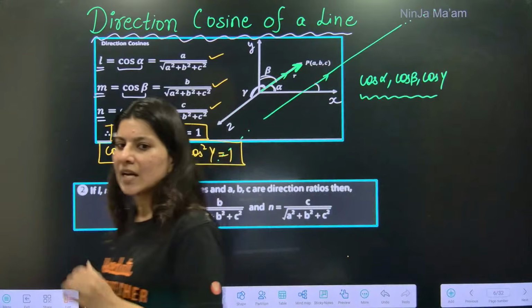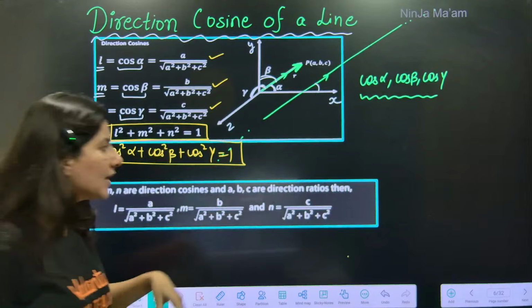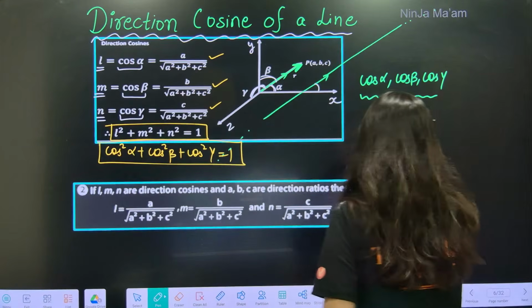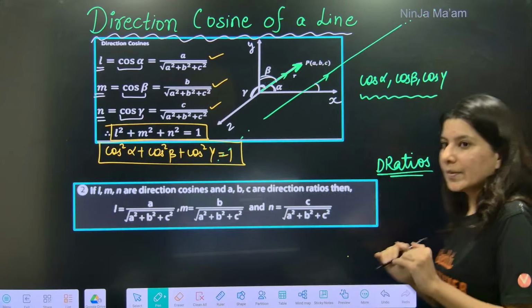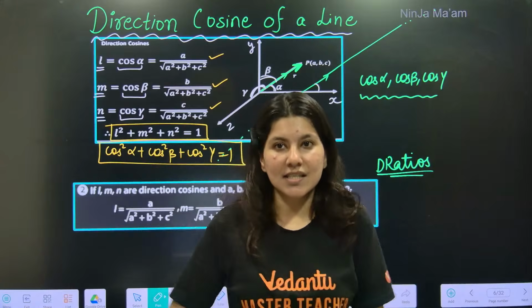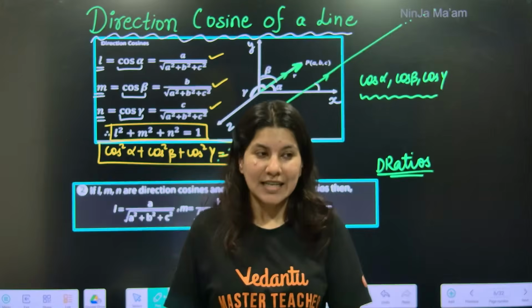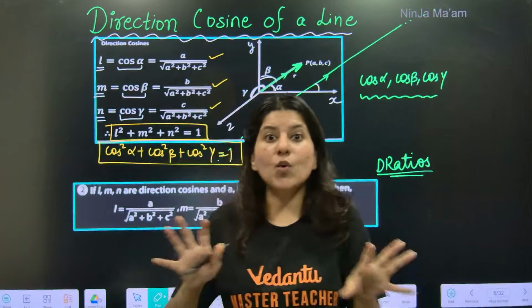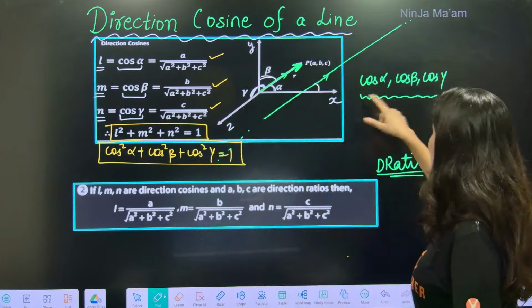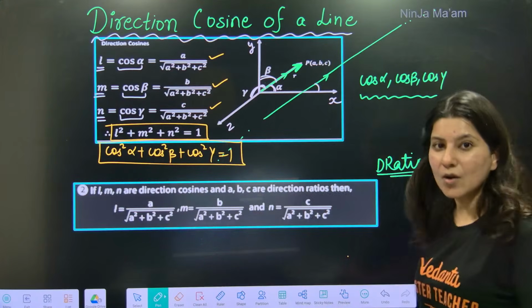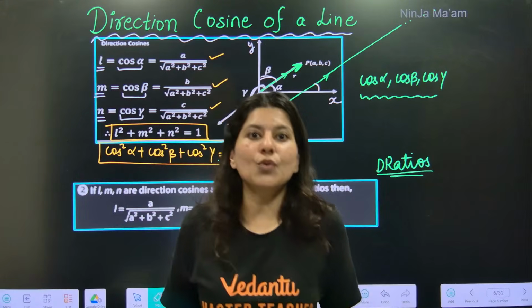Okay. Now, ma'am, direction cosine is clear. Can you tell me something about direction ratios? So direction ratios is nothing but the same concept. Suppose my age and my sister's age. Suppose I am 32 years old. My sister is 16 years old. 16 and 32 are our original ages. Just like direction cosine, original cos alpha, cos beta, cos gamma values. But direction ratio means that only the ratio should be considered.